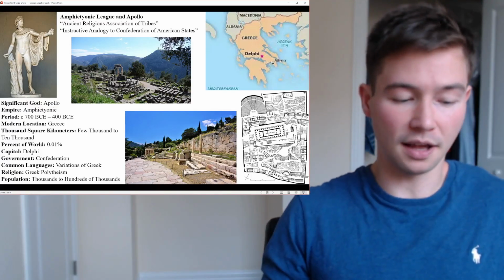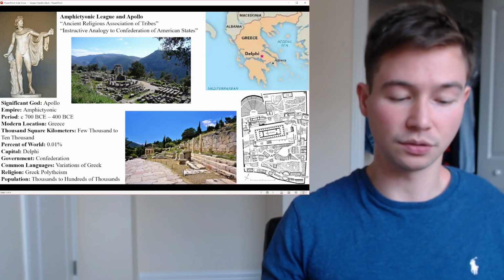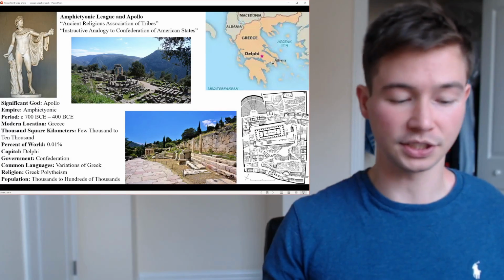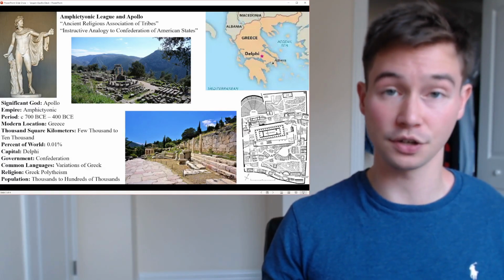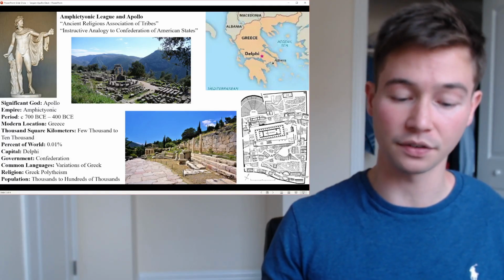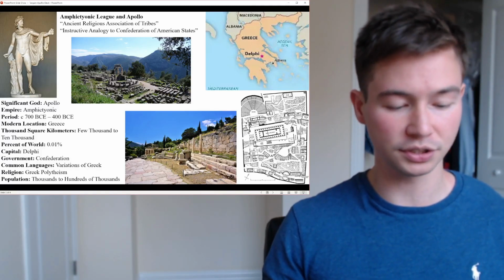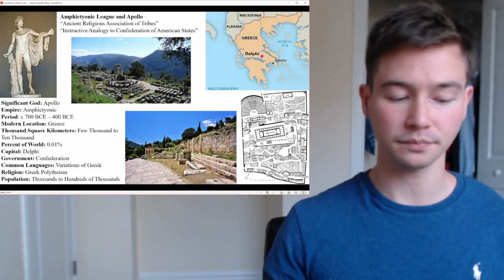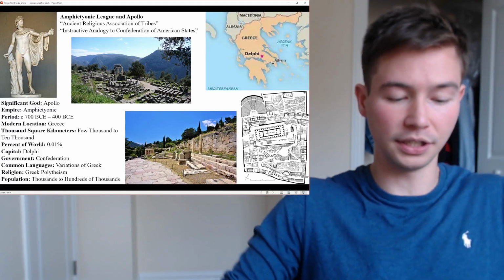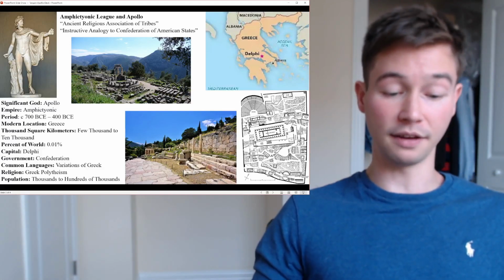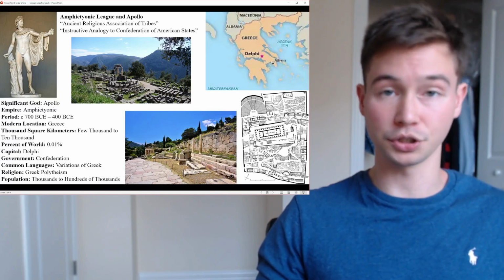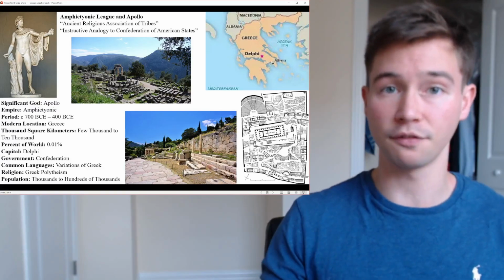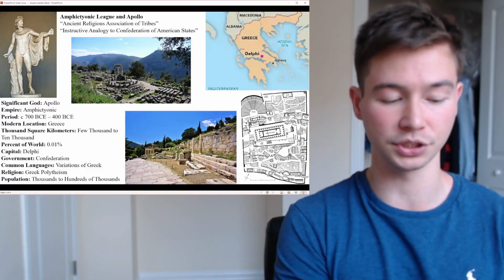As for challenges and decline, starting with internal disputes, the Amphictyonic League faced internal challenges, including disputes among member states. These conflicts sometimes led to military interventions, such as the First Sacred War, circa 590 to 586 BCE, between the Phocians and the Amphictyonic League over control of the sanctuary of Delphi. As for external threats, the League also faced invasions by the Persians during the Greco-Persian Wars. However, the League managed to survive these challenges, and one of the causes of reinforcing the Amphictyonic League was the threat of the Persians.